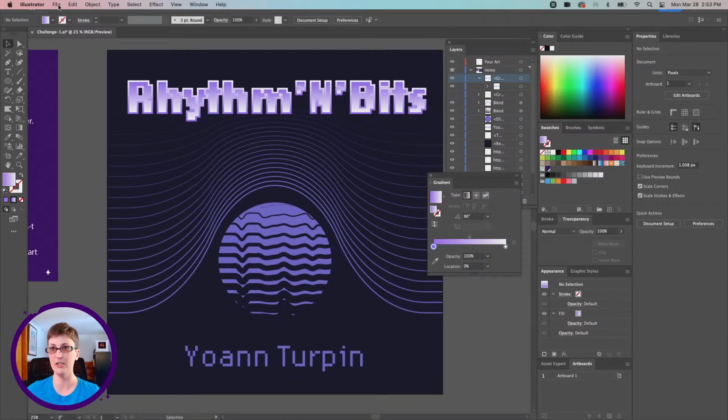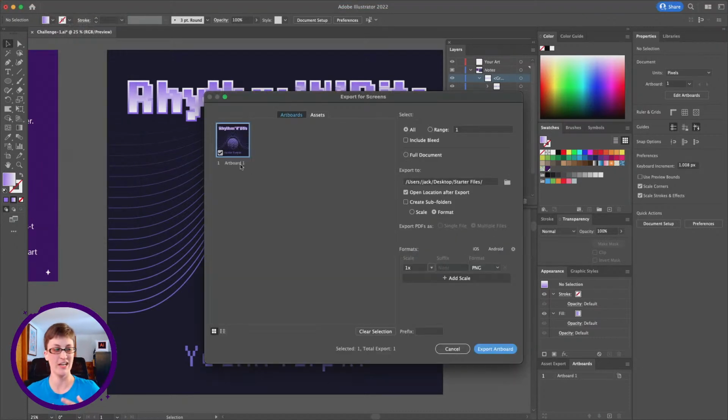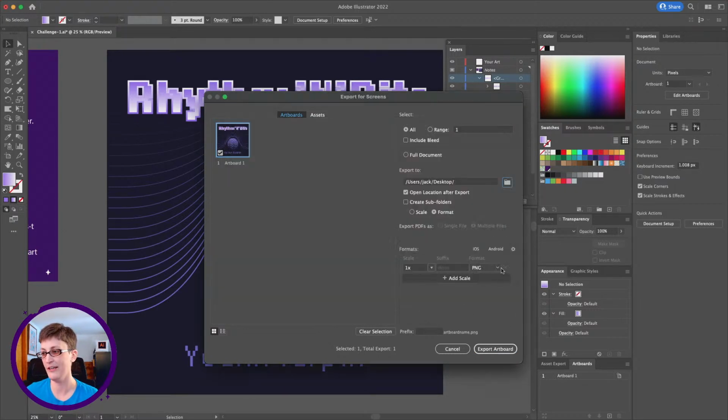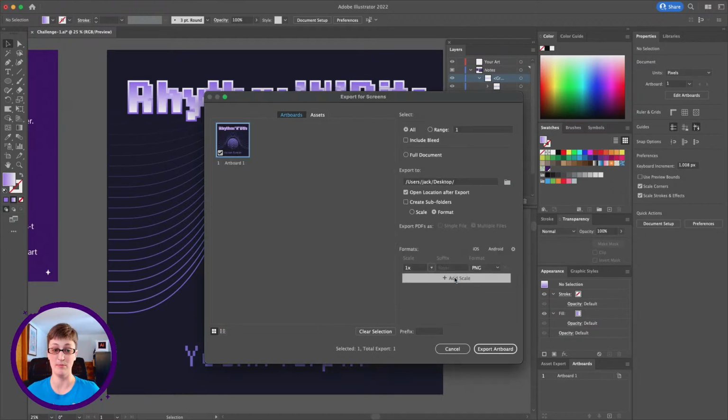So I'm going to go up to File and choose Export, Export for Screens. We're using Export for Screens because we're going to be uploading to Discord, so we're all working in screens here, nothing for print. I'm just going to choose my desktop here, and we're going to export a PNG. If you want transparency, you can go into these settings and select transparent instead of background color. White is fine in this case since we put a background fill, but if you wanted a transparent background, that's how we could do that.